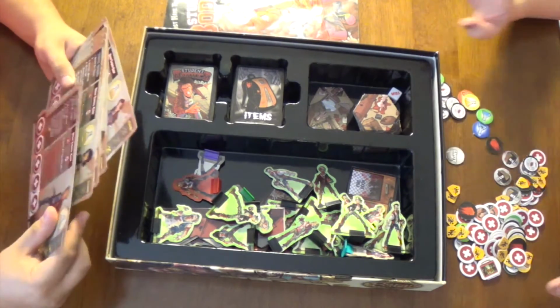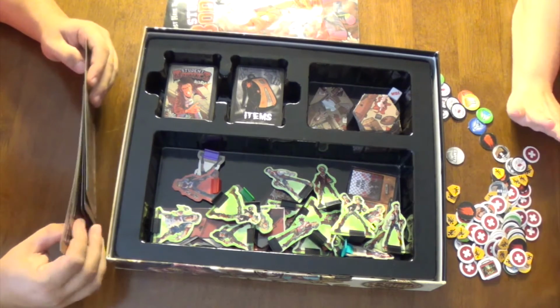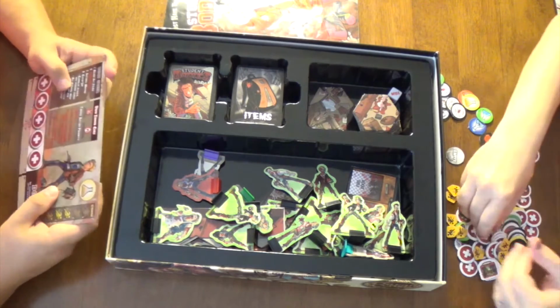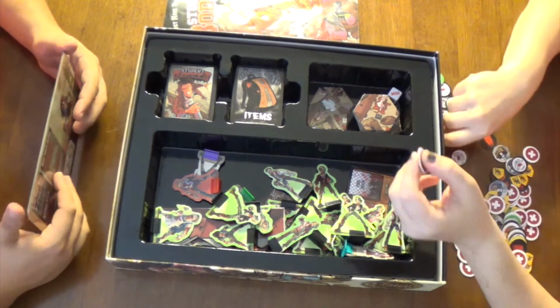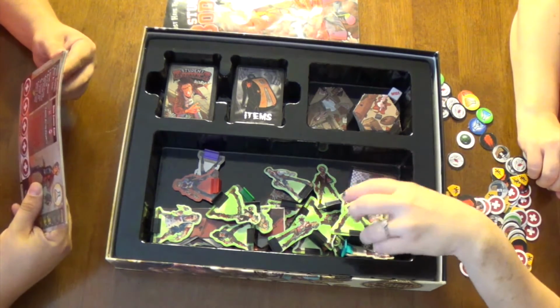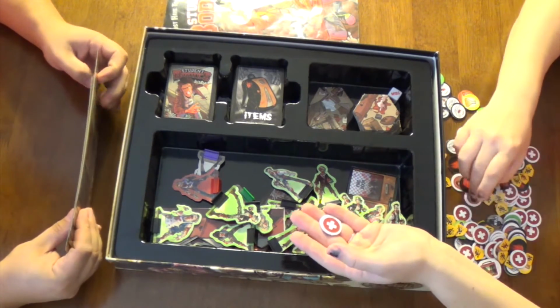I was so excited. I had my plan. I was going to run out. I had a move four, and I had to discard it. And so that sucked. And then here we have, I'm not sure what the balls are for. They didn't have that in the rule book. I'm sure it's probably played on one of the cards or something, an item or something. Yeah, that we didn't run into.